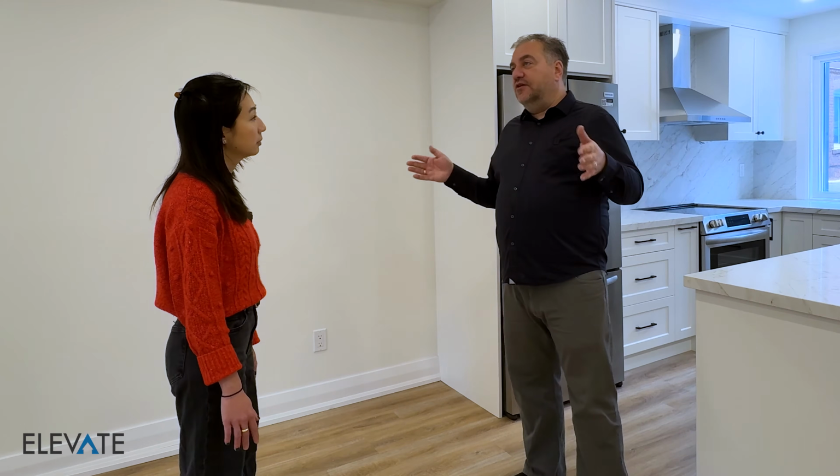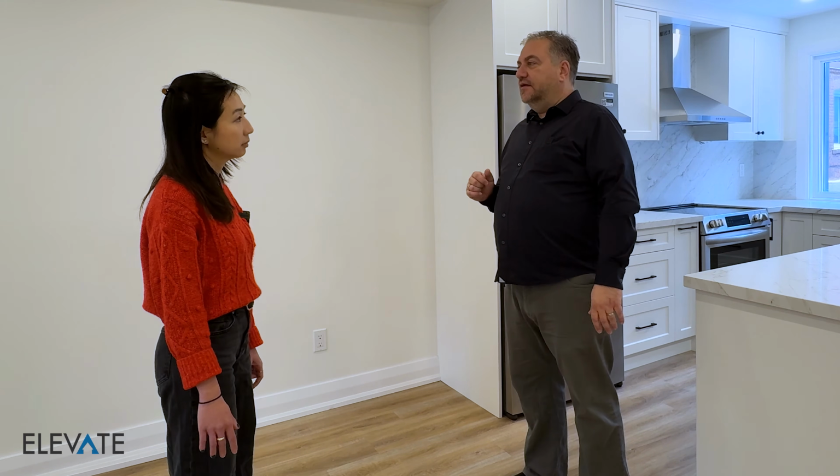So if someone were to build one of these in the future, what's one piece of advice you'd give them? The first thing we did is budget. It can be done much cheaper if that's the way you choose to do it. Rental grade, you can do it for, I would say $200 a square foot, maybe $250 a square foot. Self-managed. Self-managed, yeah. Hard costs. Yeah. Before the permits. The soft costs, yeah. This one, you're looking at $325.